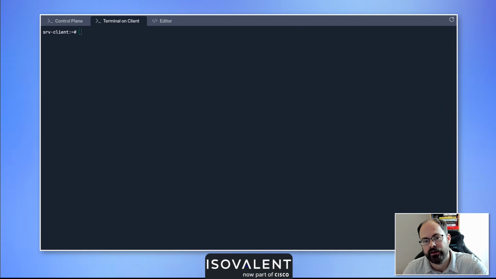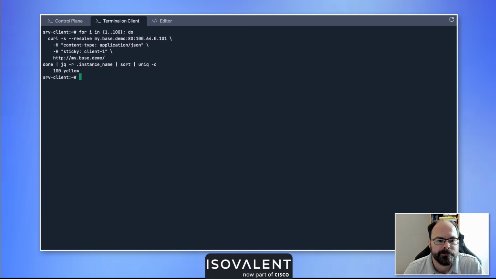that single request I made earlier, but we're going to add some counts and sorts on there as well. And now we can see we go 100% to the yellow backend. And the reason for that is because that was the highest weight, because we've still got the weights added as well. So we're always going to hit yellow first unless it's unavailable. And because it's persistent, it's always going to go to that yellow one unless it's unavailable.